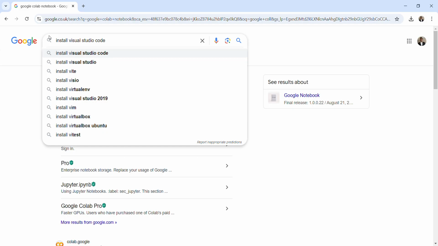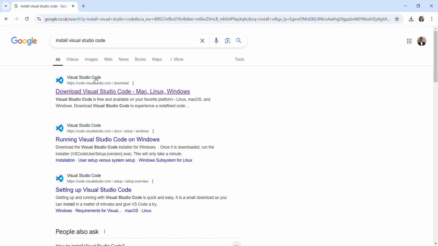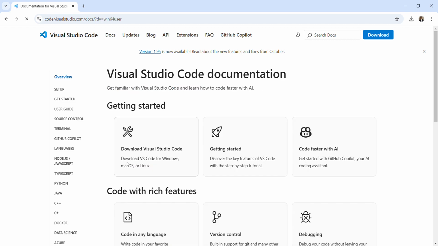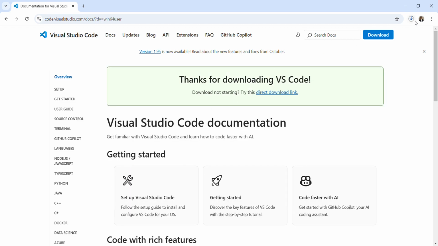So when we go to Google and type install Visual Studio Code, then you can see Visual Studio Code, and you can install it for Windows, Linux, or Mac. In this course we are going through Windows and it is downloading. Once it's downloaded, you can go through your download option and you can see VS Code, then double click, it will open, then follow the instructions. Because I already opened that, that's why you can't see it.